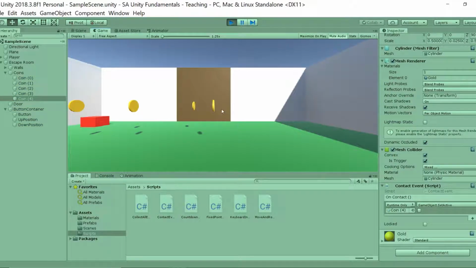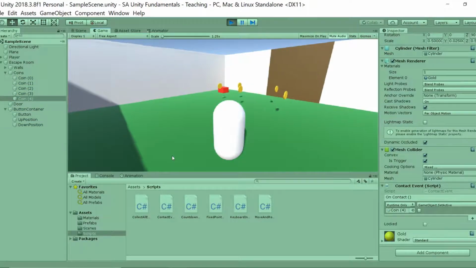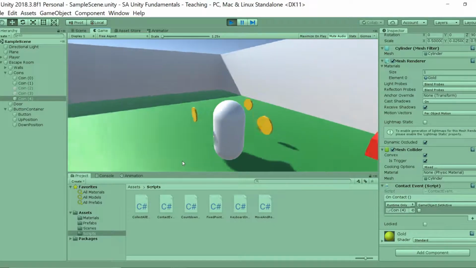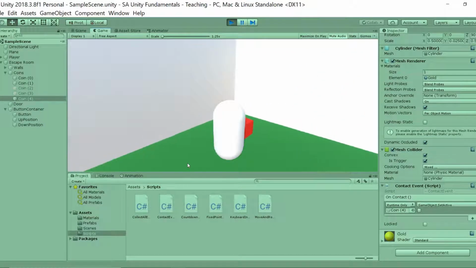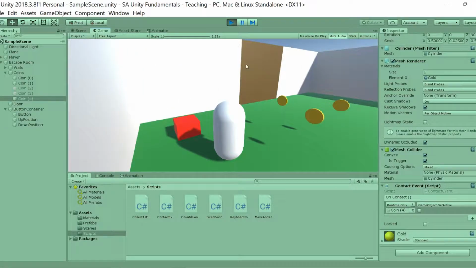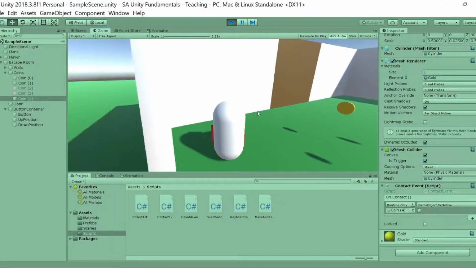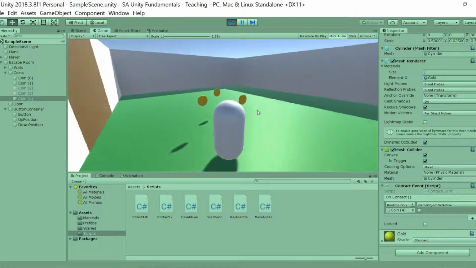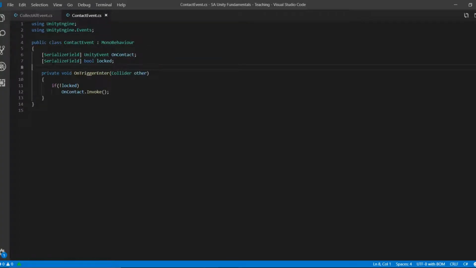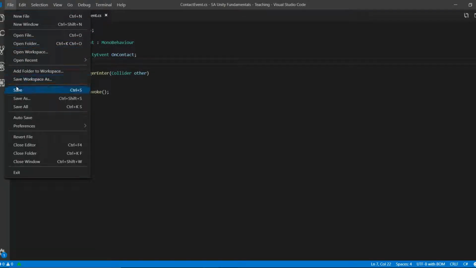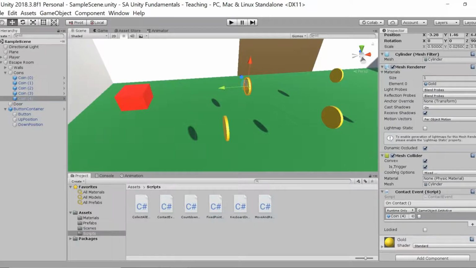So we can see that in action. I'll press play, go into third person, and yes, I can still pick up the coins as I could before, but when I touch the button, the door does not disappear because the button is locked. It's not interactable. Now, one thing I'd also like to point out is why I'm using a serialized field here rather than a public. My goal here is to change this locked variable from the collect all Unity event. And it would be really nice if I could just set it directly.